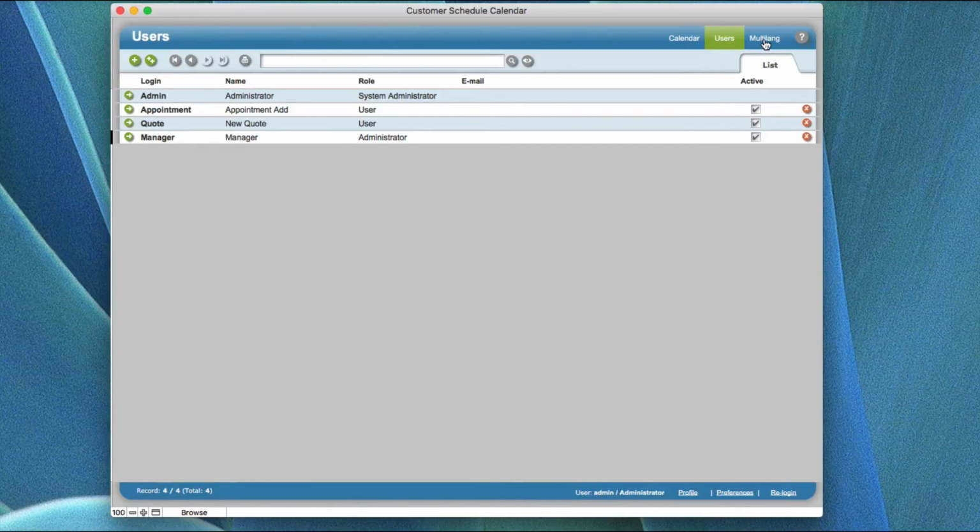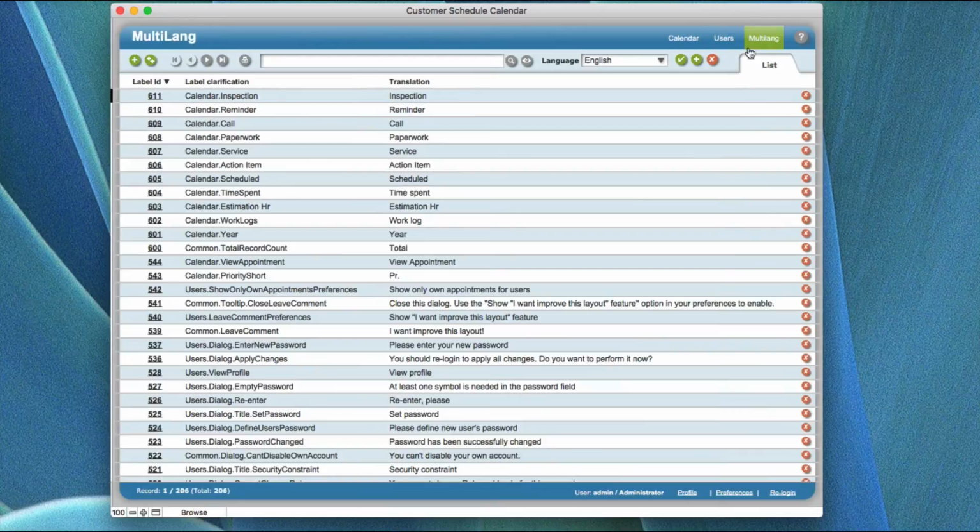Okay. You do not use multi-language. This is something that is for the administrator to edit, and I'm just going to show you what it looks like. This is part of the guts of the application, and a lot of these things are all programmed in, and we don't want you changing these, so please do not modify this.